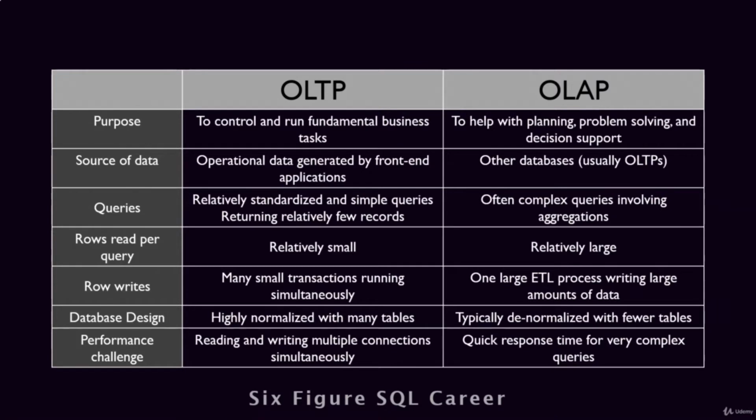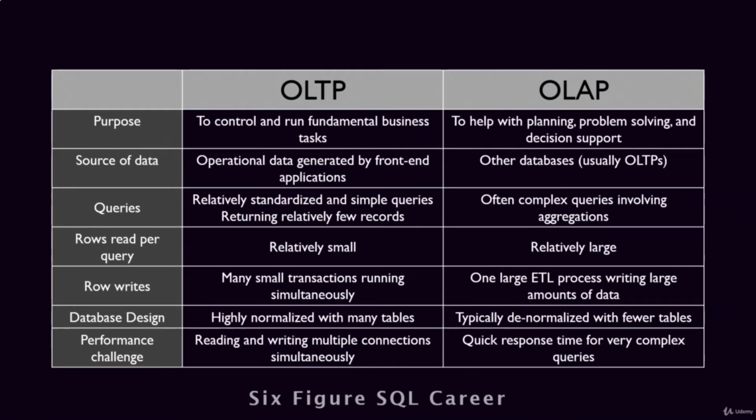Your source of data for an OLAP is typically other databases, usually your OLTP database. Again, OLTP is not optimized for analysis. So often what will happen is you'll take the data from an OLTP, run it through a process to transform it to an OLAP model, and then feed that into another database.